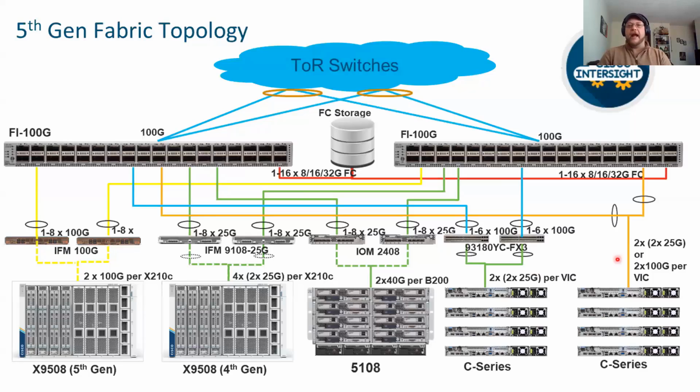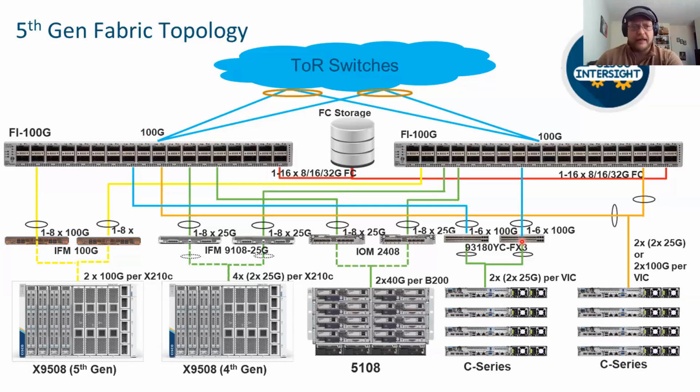There we go. Okay, now, one of the last things that we want to mention here is the 5th gen and 4th gen topologies. What can this solution support? So for anybody who's familiar with the C-series, and I'm going to get a little technical here, with our C-series right now, we're predominantly supporting the M5, M6, M7s with the C220s and C240s. And this is our direct attachment. So you can still plug directly into the fabric interconnects. With the C-series, you can also still continue to use your fabric interconnects.